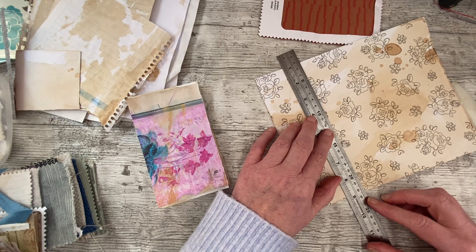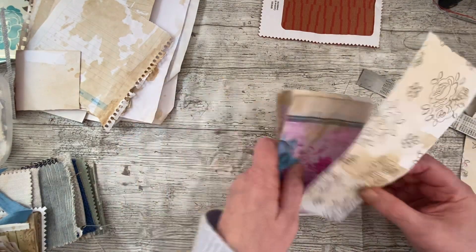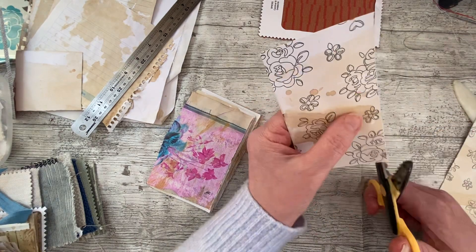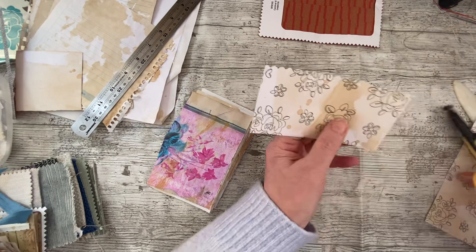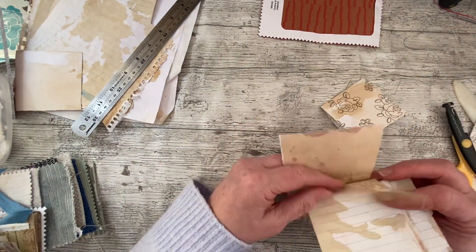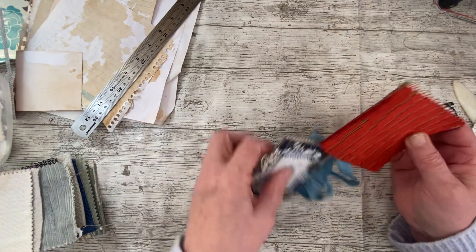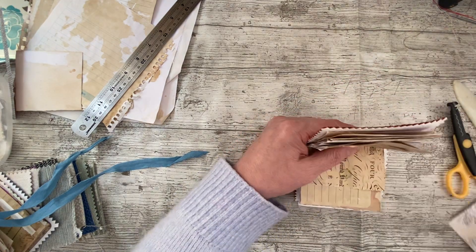This is my Cath Kidston colouring book — I did colour in a little, but then when I dyed a couple of pieces and saw how lovely it was dyed... I'll just trim across the top with some fancy scissors to straighten that off a bit. Okay, it's quite chunky now — might have trouble sewing through it. I'll probably use the awl this time to go through it a bit chunkier. So I sewed this in first — let's move that out of the way, clip it a little bit.